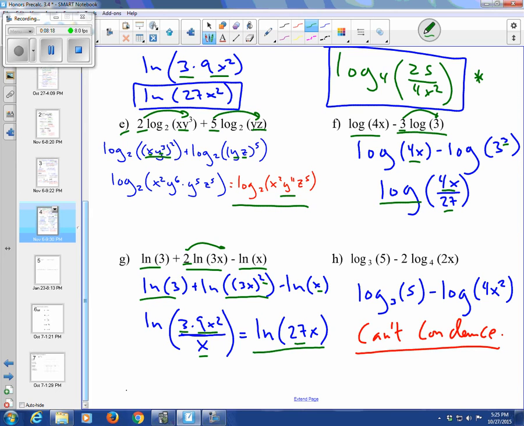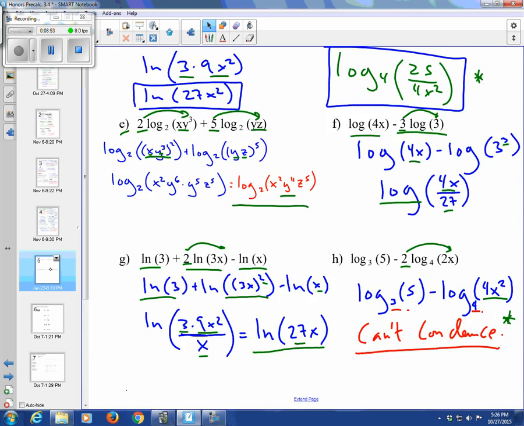So right here, this last one, we're sort of seeing a big neon sign here. If we look at this expression, we can at least bring this multiplication of 2 inside and make it an exponent, which will give us 4x squared inside our log base 4, but then we cannot condense these into one logarithm because they do not have the same base, right? This is a log base 3, and this is a log base 4. So these two guys will not condense into one logarithm.